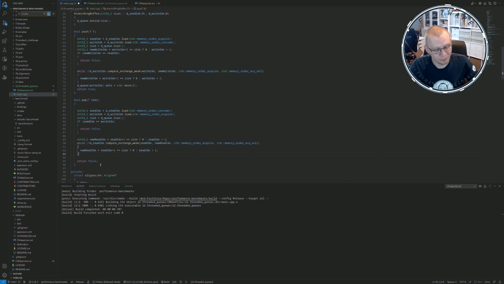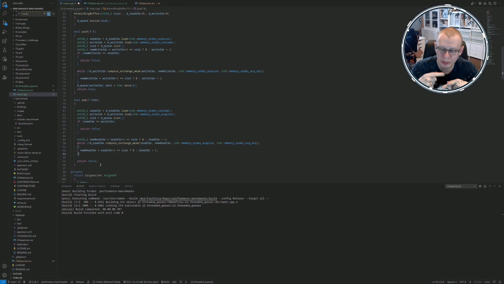Right. So, let me explain. Compare exchange strong tends to be used with an if statement. It's sort of a try-your-best to make sure that this is correct. The compare exchange weak can spuriously fail if any other atomic operations or synchronization operations happened in the periphery of this operation, at the same time, maybe by another thread. And therefore, it's much safer to just keep looping, even though the read index will be updated to the new read index and we can always recalculate the write index. It's much safer just to keep trying quickly and fail quickly rather than do these more heavy-handed checks.